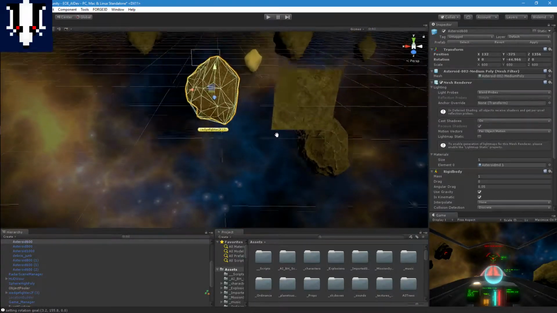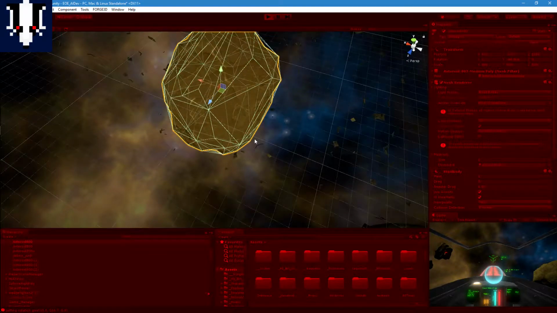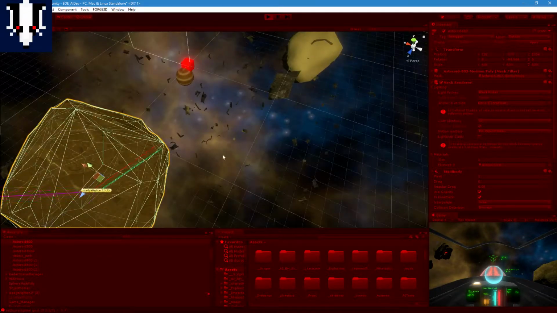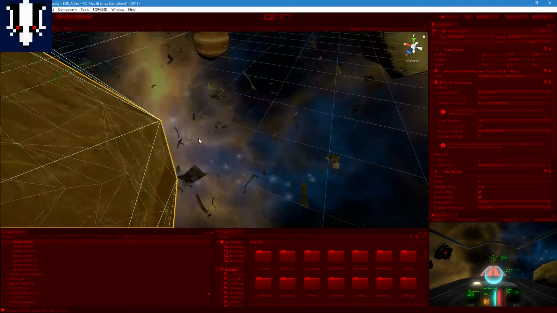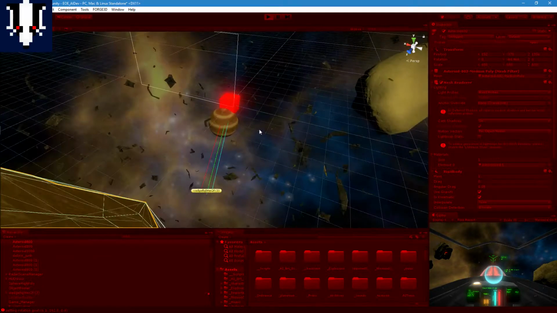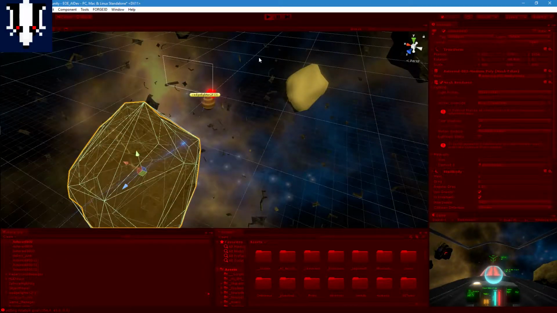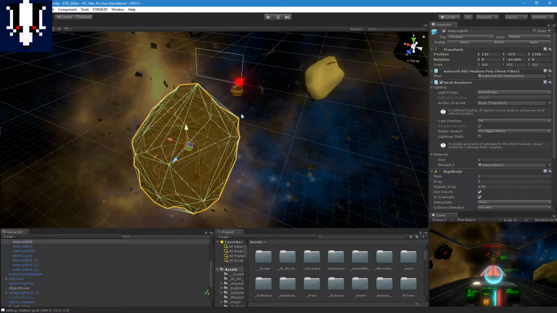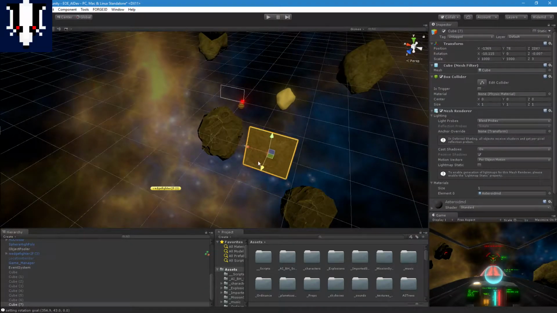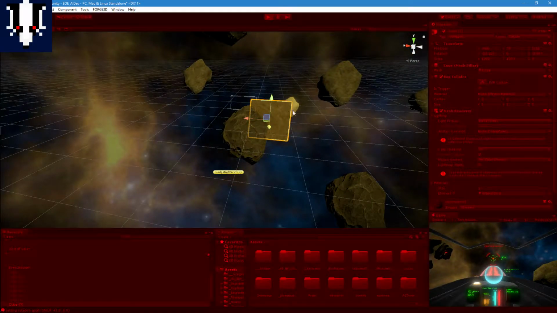I think he's in the way. Let's see what he does with this. There you go. So yeah, you kind of track that right along the thing there. Let's see what would happen if you put a wall in the middle of the asteroid.